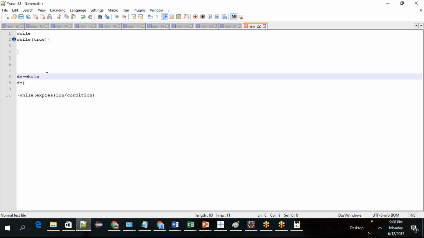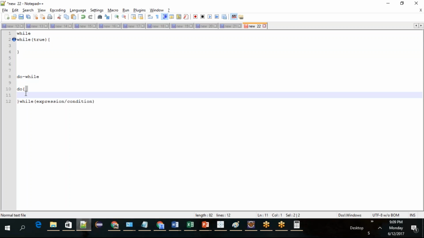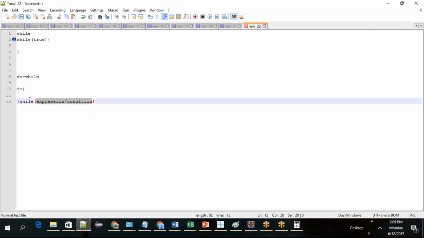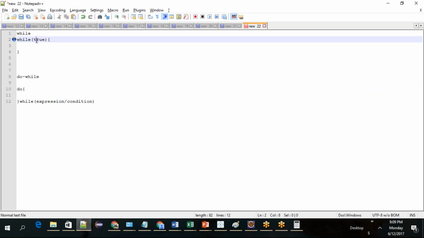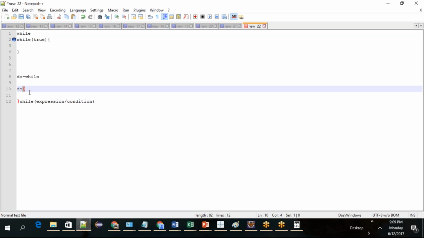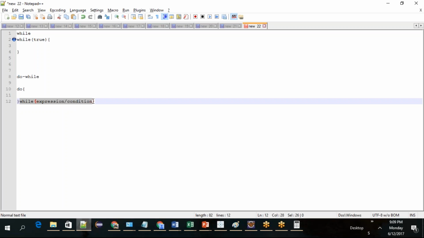executing. But in do while, irrespective of the condition, your block will be executed once, and then based on your expression defined in the while, your block will repeat again. Here, as long as this expression is true, this while block keeps repeating. Okay, loop kind of thing. But here, irrespective of your condition, one time this piece of code will execute for sure, but later based on your while condition, your block will execute. Okay, that is do while and while.